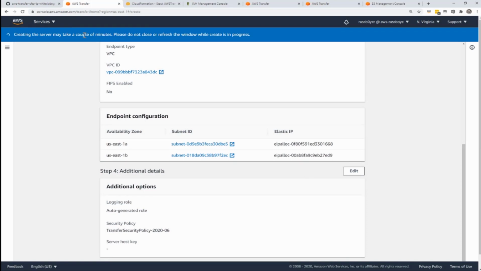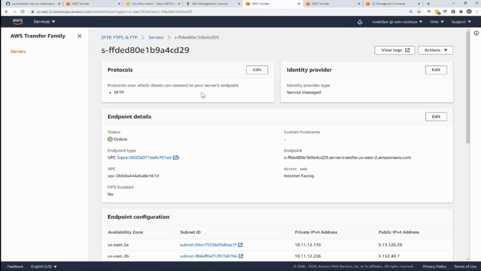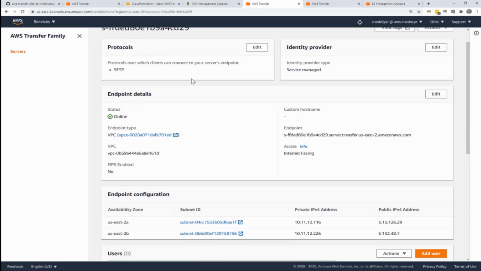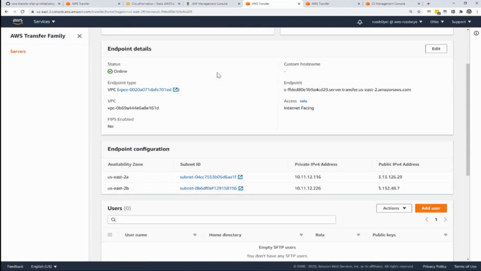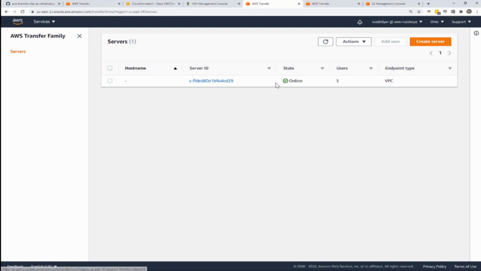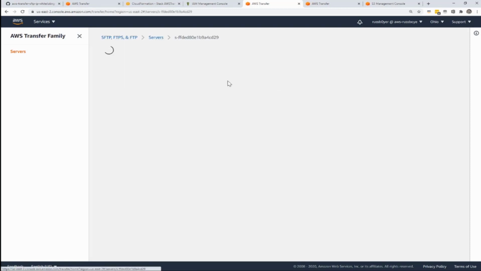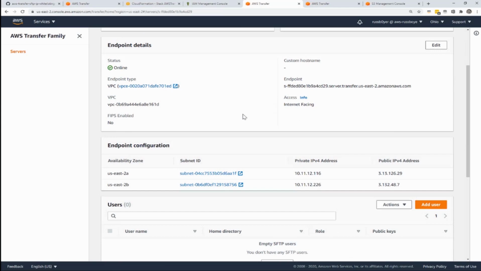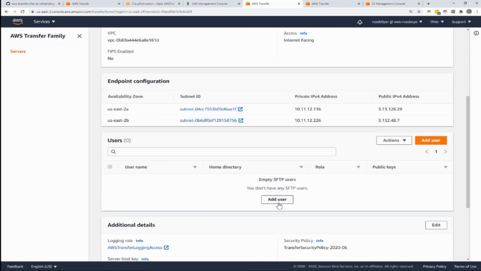So this does take a few minutes, could take 5 to even 10 minutes depending on what you have going on and the amount of latency between you and the region. So we're going to actually go ahead with a transfer server that I pre-created for today's activity. And we're going to roll forward in the workshop. So at this point, we have our transfer server online. And let's go in and look at that server. You'll see this server has no users.